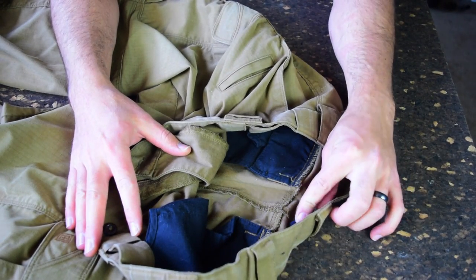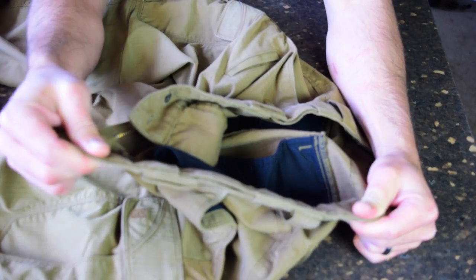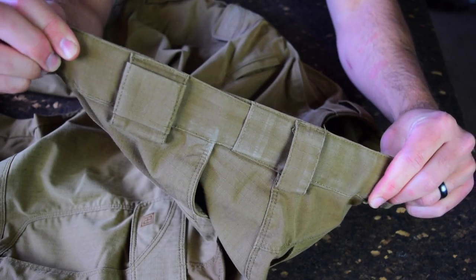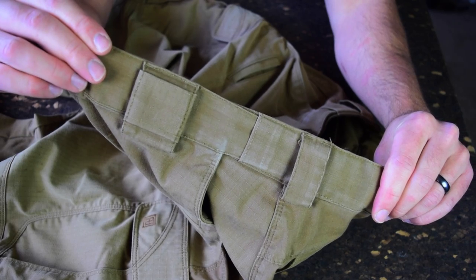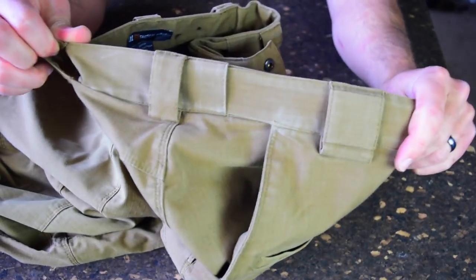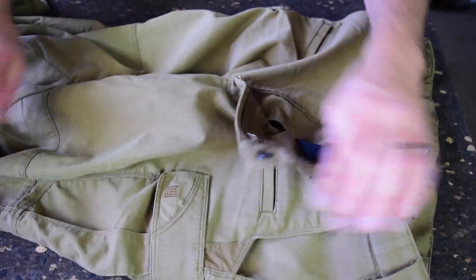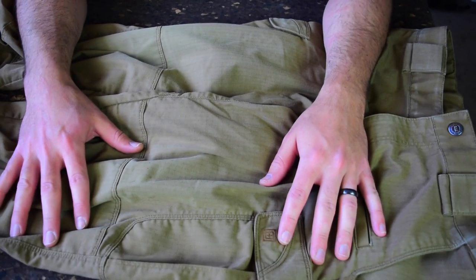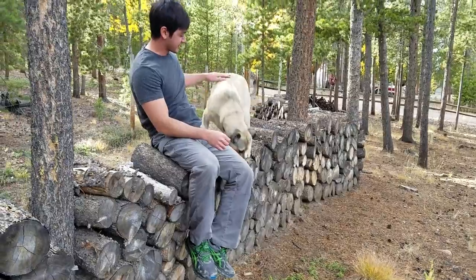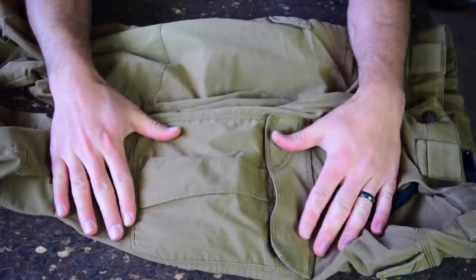Inside of the pants is pretty standard. Normally I wear a 32-32, but in these pants I wear a 30-32, and that's because there's so much extra stretch in these. Both sides of the pants have this nice stretchy waist mechanism — it's like elastic inside that pulls — so it doesn't have all the wrinkles that a lot of other stretchy pants have. Out of all the tactical pants I own, these have the most stretch. I tried the 32-32s and they're a little baggier in the leg, but the 30-32s had plenty of stretch in the waist so I could go down a size and have the same length virtually. I personally go down a size in the waist.